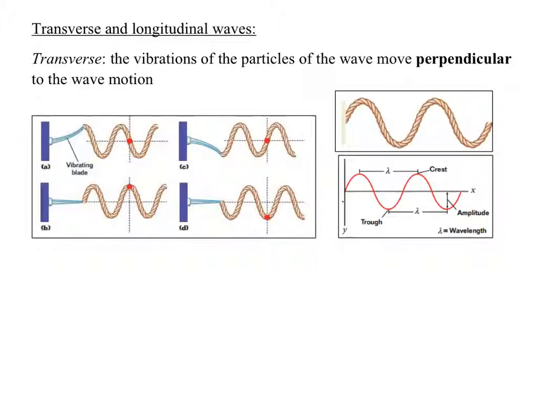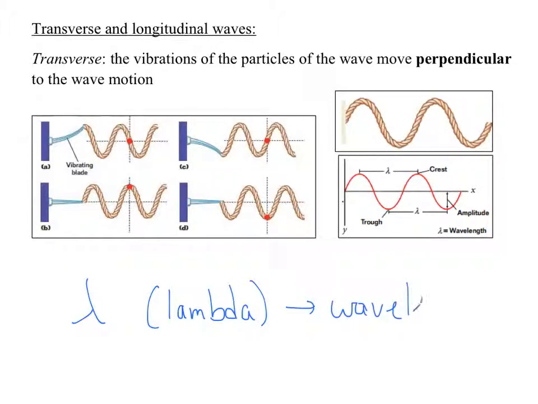First, the distance or the length of a wave, or the distance from top point to top point, or from bottom point to bottom point, is called the wavelength. This symbol is called lambda. Another one of our Greek symbols. And this represents the wavelength. Since it's the length, what do you think the units are? Good.